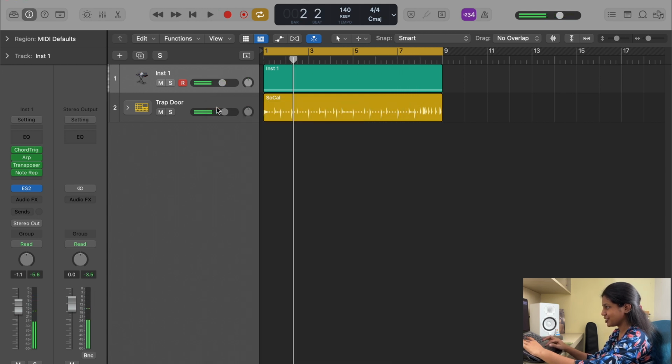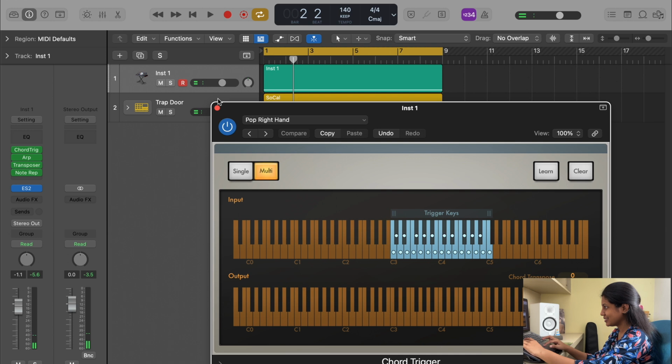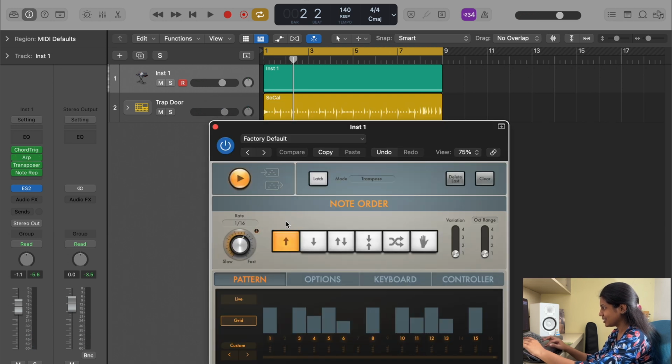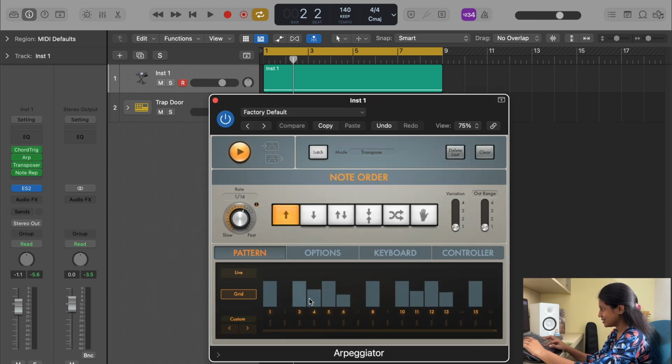I think I'm going to change the pattern a little bit where we did it on that arpeggiator. Let's just try out just having alternate patterns and nothing very fancy.